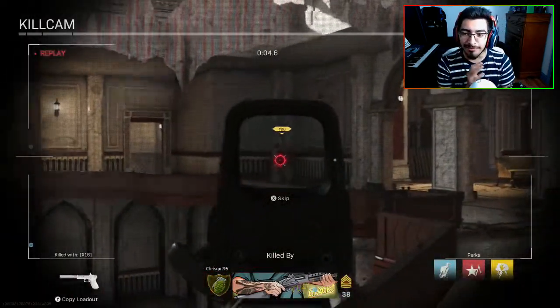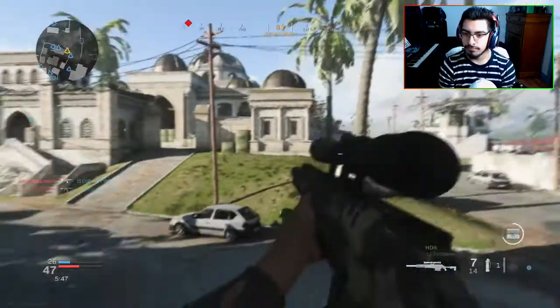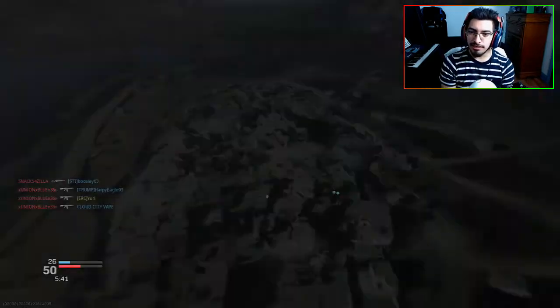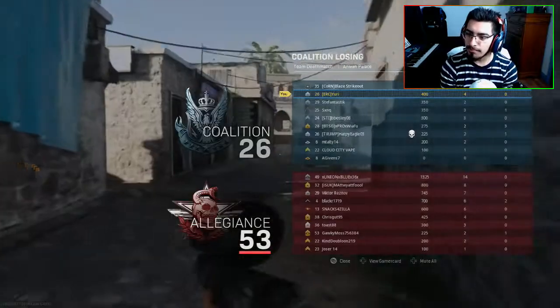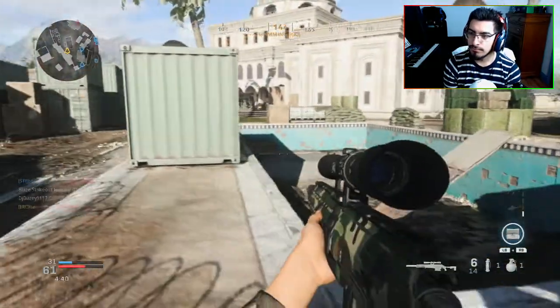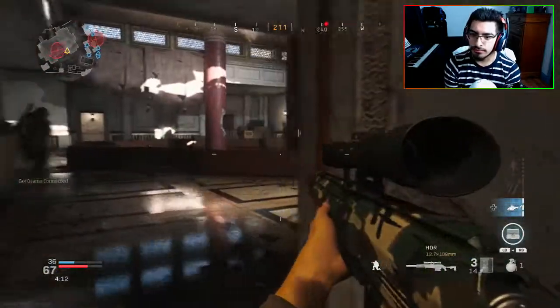Dude, if I turned on him! If I turned on him! I hit markered him! There's no way! I just got clipped. Why did I get clipped? I got clipped by X Union X Blue X36X. There, I've got movement. You got movement, but I don't. I don't know where anybody is at.